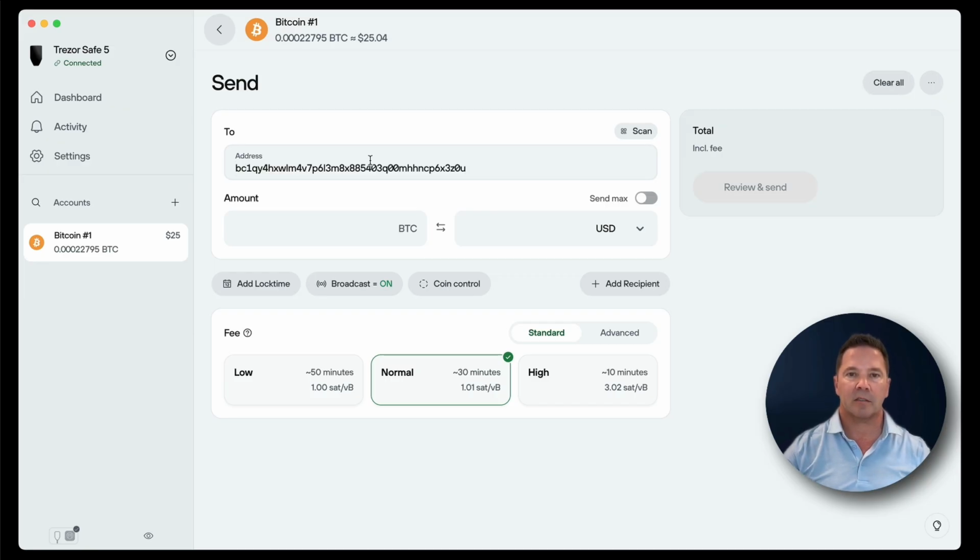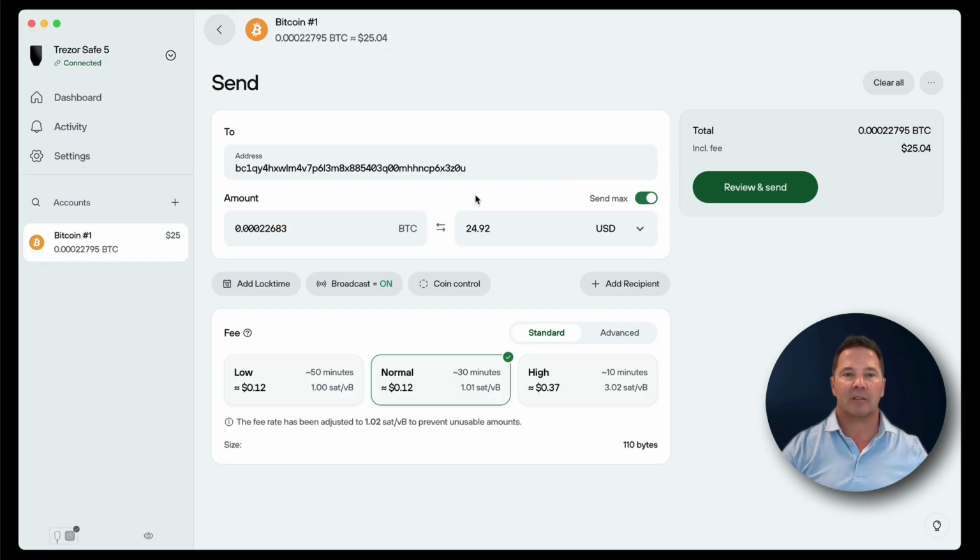I'm going to paste that in here. That's the destination address for the Bitcoin. How much Bitcoin do I want to send? Well, I want to send all of it. Fortunately, the Trezor Suite has a really convenient switch to just select, and it fills out the whole transaction for you. Basically, you don't even have to look at any of this stuff.